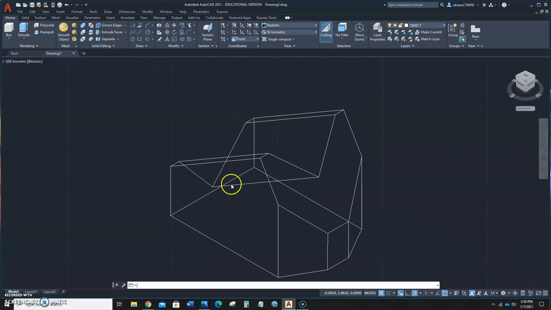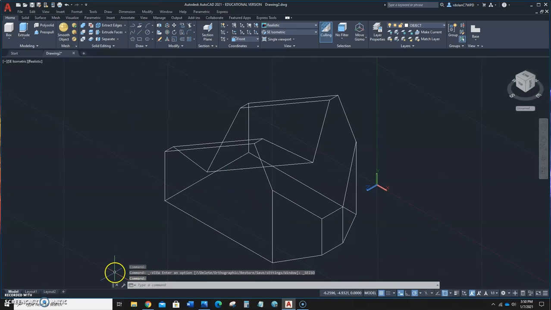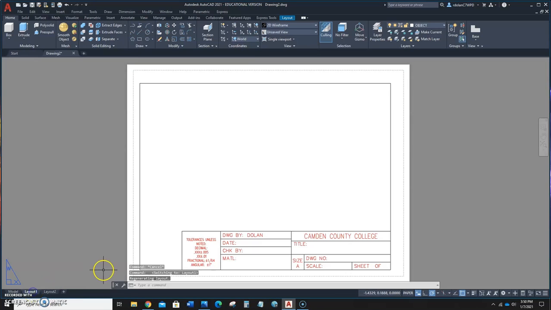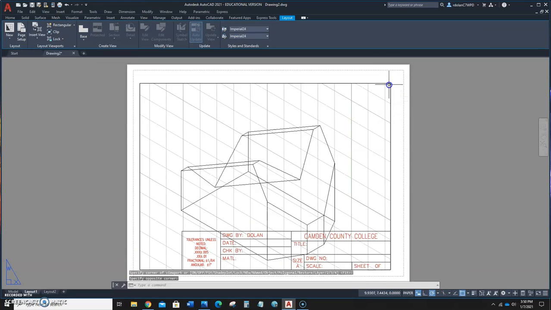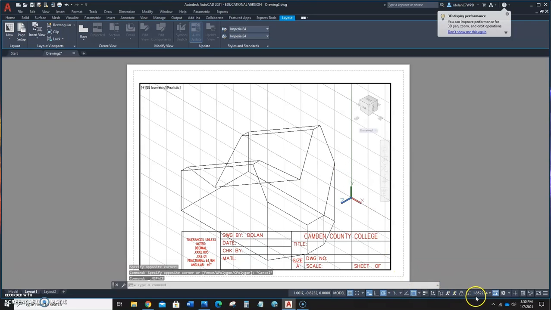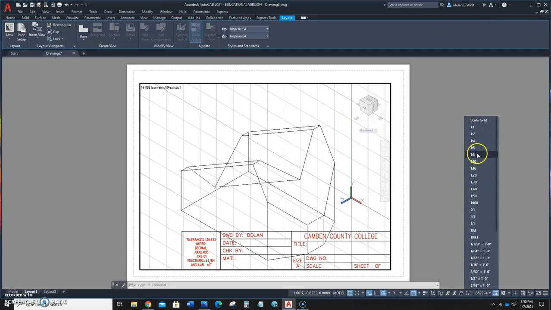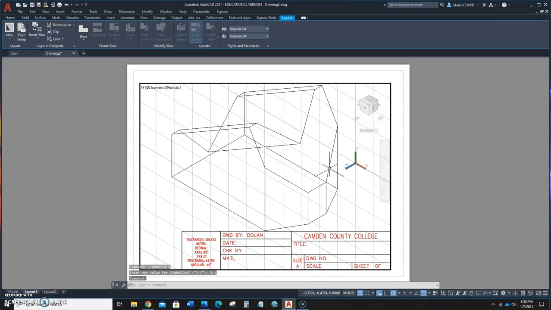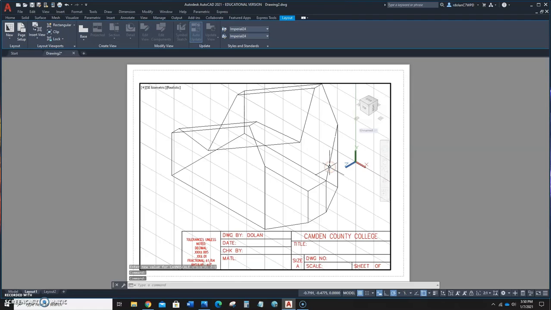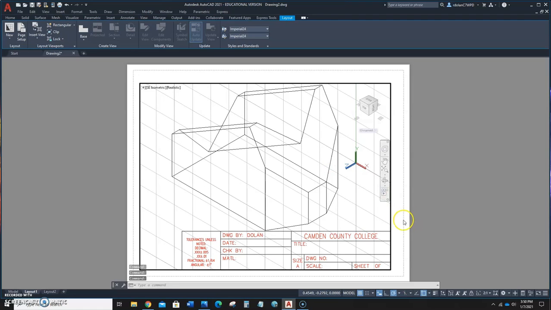Okay, back to Southeast. Now again, if I were putting this on a piece of paper, I'll go to Layout, and say I wanted it on an A size. Go to Layout up here, go to Rectangular, cut my hole in my paper. There's my object. I'll double click to go back in the model space. Okay, looks like this is 1.8. I wonder how 2 to 1 would look. Okay, I don't know if that's going to fit. I'll try panning up a little bit. It looks like it just might make it. Okay, so that will fit right there.